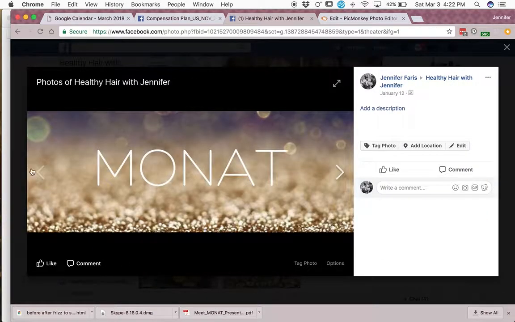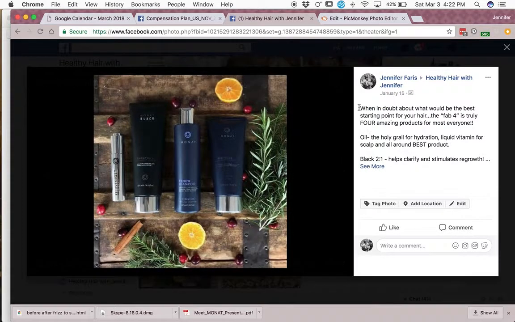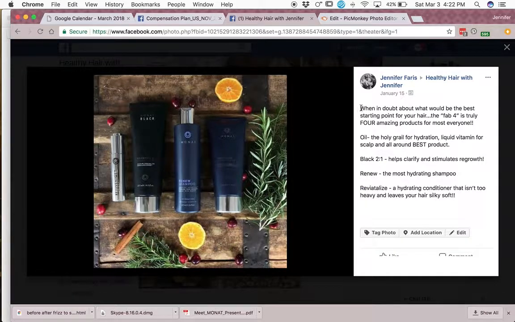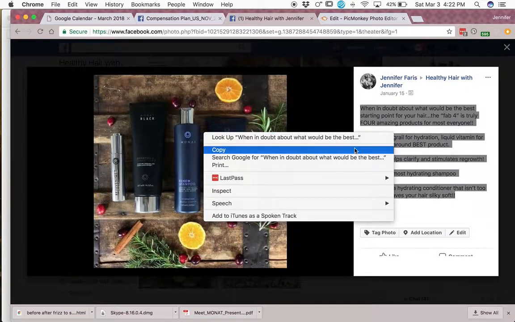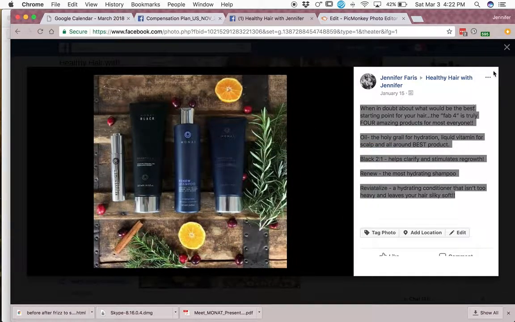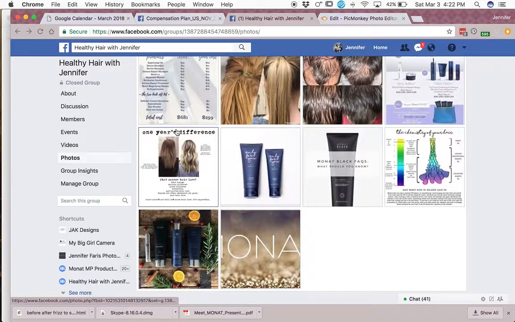You're going to save that image, and then you're going to come over here, and first you have to click see more so you can see all of the text. Highlight all of that, copy it. I just do Command C with my Mac computer, or you can right click, copy. And then you would go into your group.